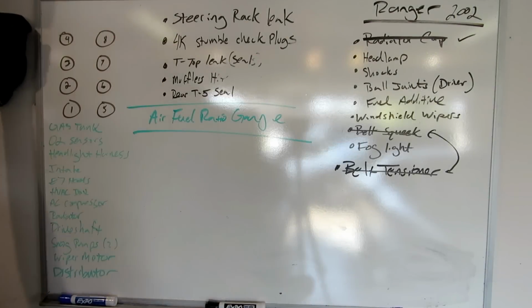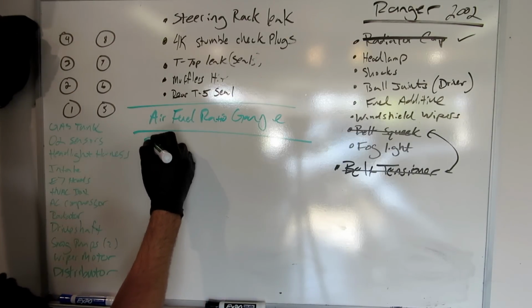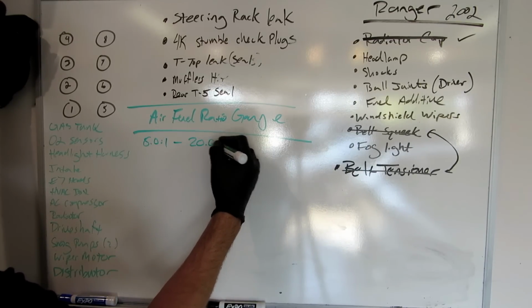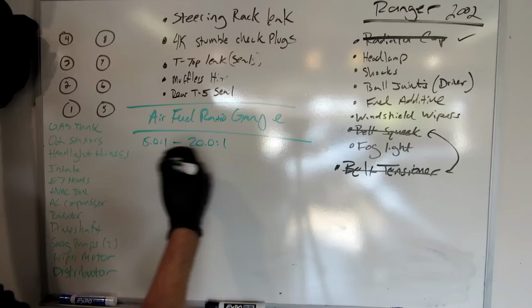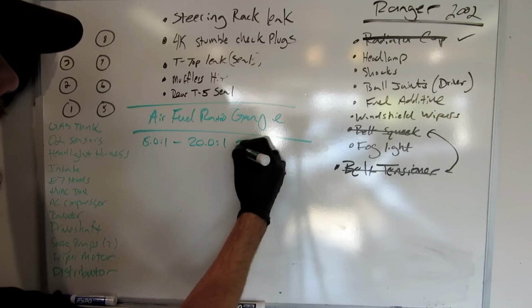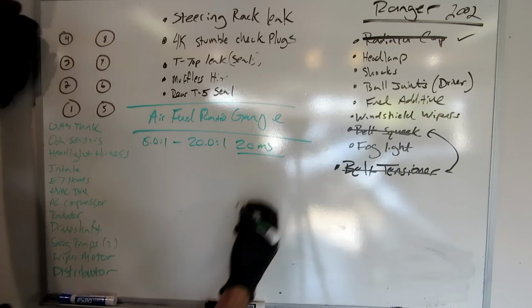Okay, according to the specs, this thing operates in a nice 8.0 to 1 to 20.0 to 1 range. This is a pretty broad range, and its response time is somewhere around 20, I think, milliseconds, so it's really fast.